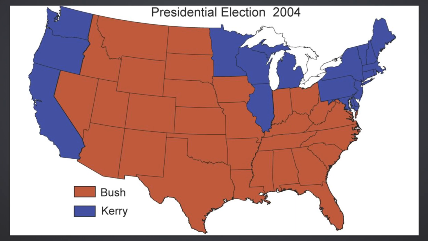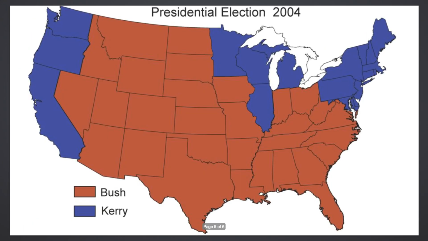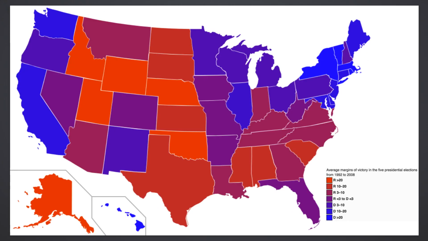Going back to our 2004 map, if you look at it versus what we were just looking at with the scales, you can see that again there's a lot of nuance. It's not just pure red or pure blue. We can see that there are variations, and you sometimes have these more purple looking states.